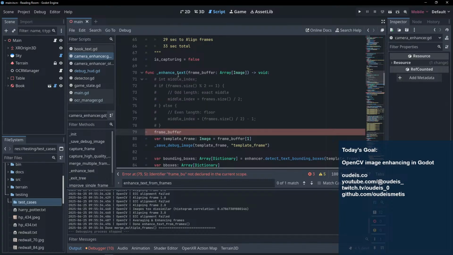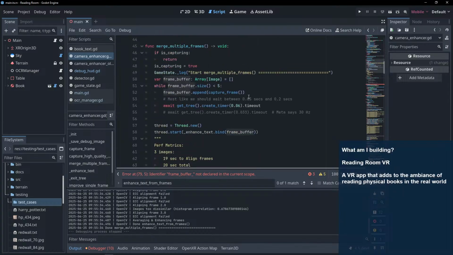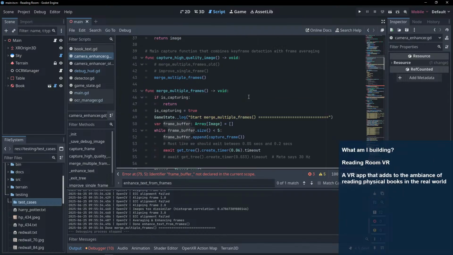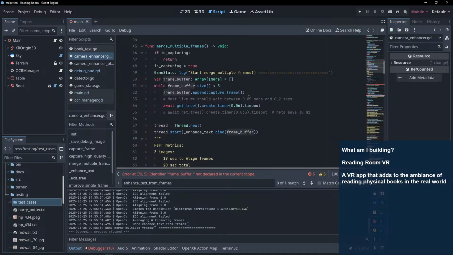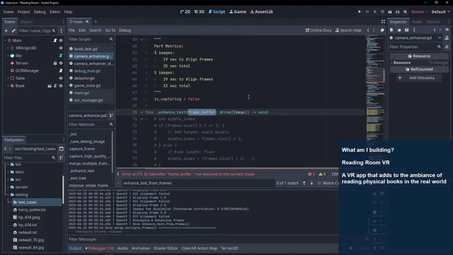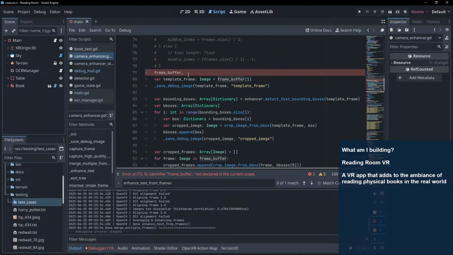I'll just roll it myself whenever. Oh, frame buffer size? What is frame buffer size?